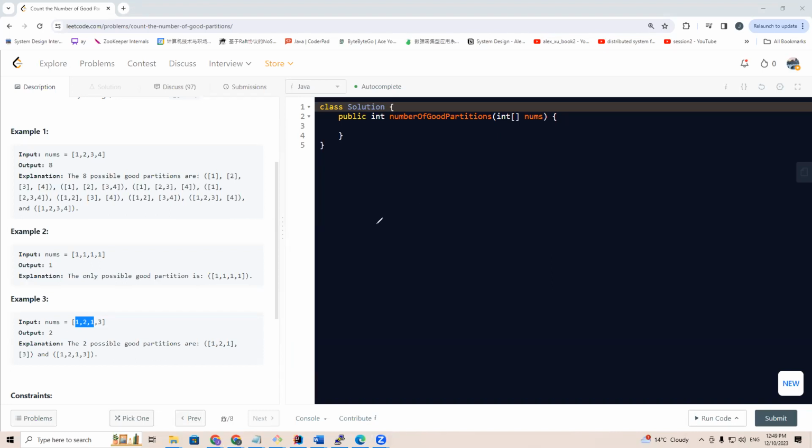What we do is use a map or array to store the last position of each character, and then we use a left and a right pointer to move forward. Every time we move, the right becomes the maximum of the right and the last position.